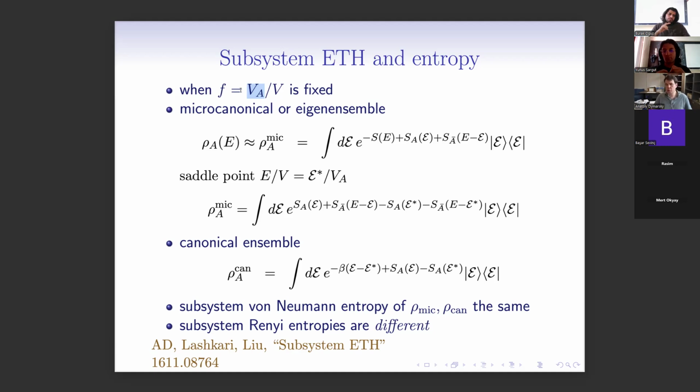Also, in certain cases, you can keep it up to 1, which means that the subsystem could be as big as the full thing. And then it depends on your original ensemble. If your original ensemble is the energy eigenstate, then all I'm going to say will require F to be smaller than 1/2. But if the original ensemble is the microcanonical ensemble, then according to statistical mechanics textbooks, my subsystem could be as big as you want. It could be almost the same as the full system. So F is the fraction.